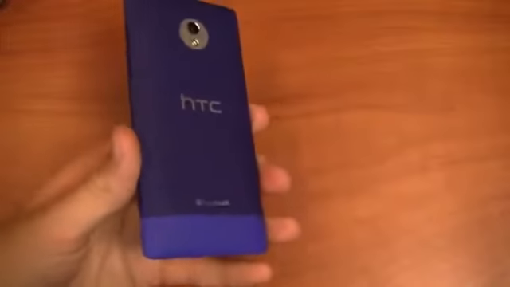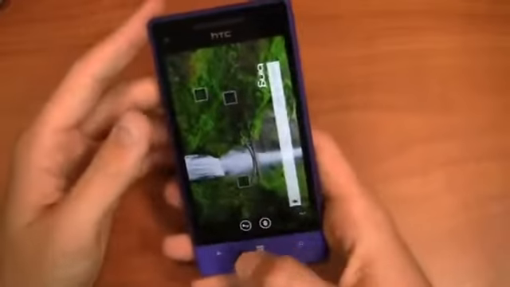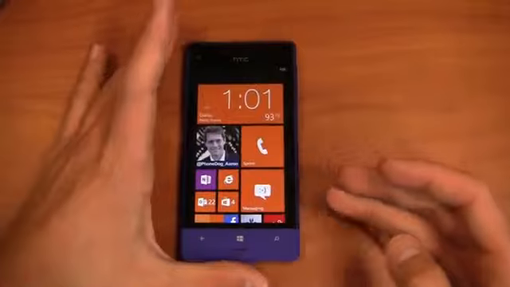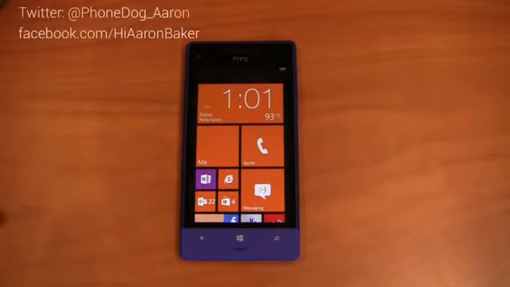Overall image is pretty decent. Battery life, not the best in the world. Gets you through the day, like I said, but then at night you're gonna have to recharge with moderate use. And then of course you're seeing Bing integration right there. Good device though, really enjoy it at $100. It's a nice unit. It's nice to see Windows Phone. Love Windows Phone 8 as an option for a lot of people. It's great. Love to see it back on Sprint.